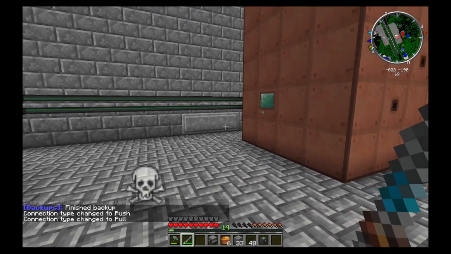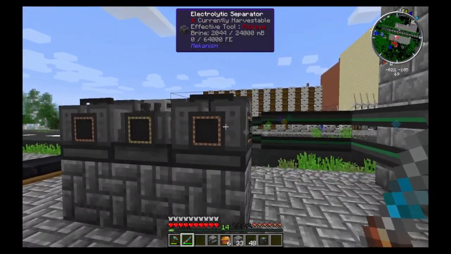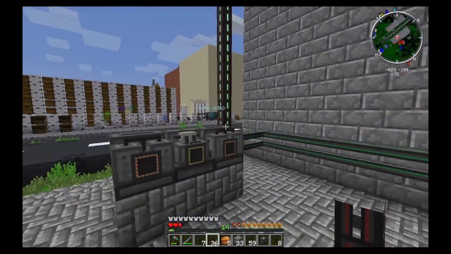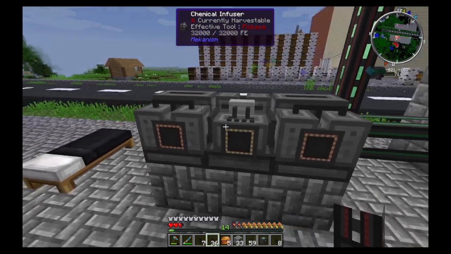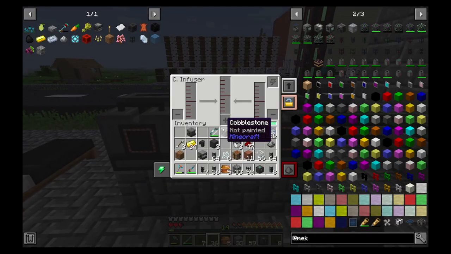I next connected the external brine pipe into the internal input of the electrolytic separator, and then realized I've got no power for these machines yet. So hooking up the power, I then went to check on it, and it is now producing some chlorine. Now I just need to make the electrolytic separator here to produce hydrogen, and then we can power this and start making hydrogen chloride.